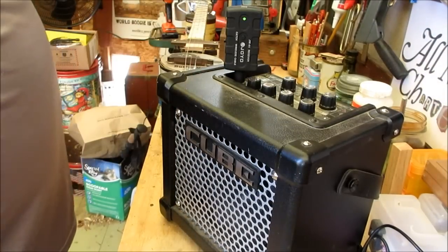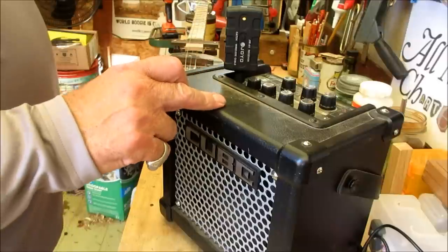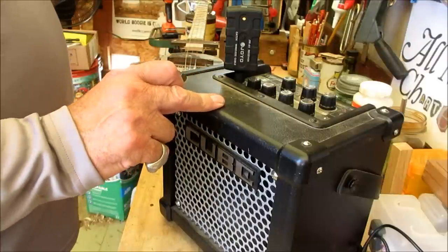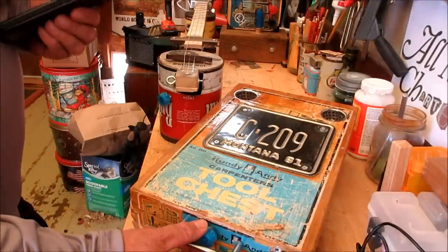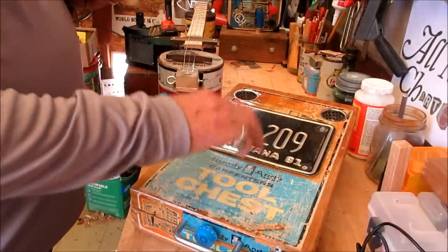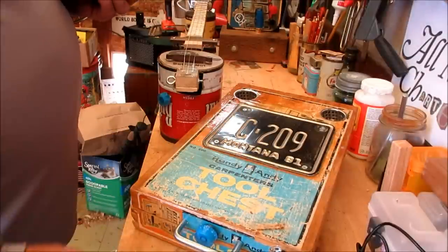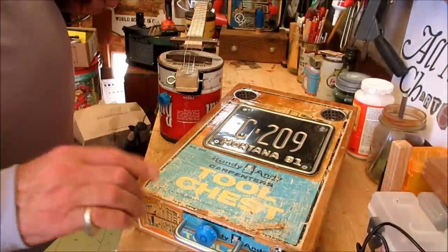And there we go. Now, I know from experience that if I crank up the volume on the stomp box, we're going to end up having a buzz. So let me move this out of the way. Okay, the amp is about 15 feet away. I turn up the volume on the piezo a little bit, and it works. Easy. Except there's a little buzz.